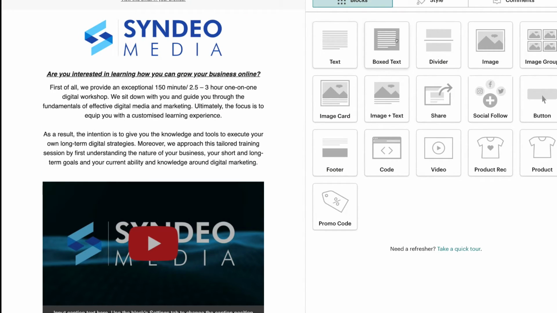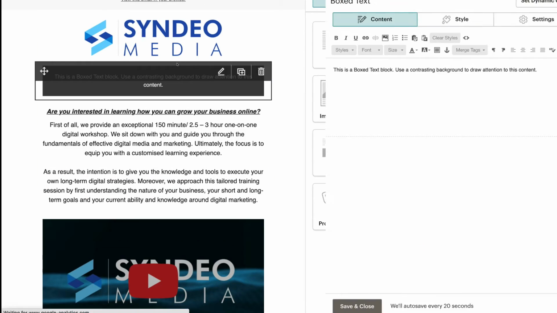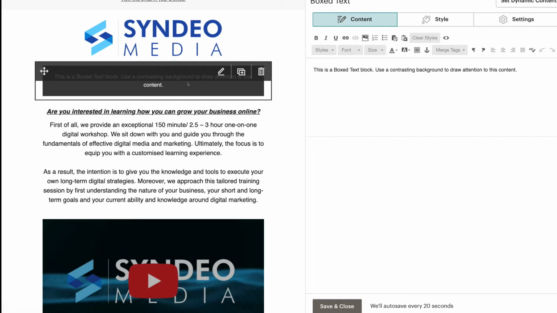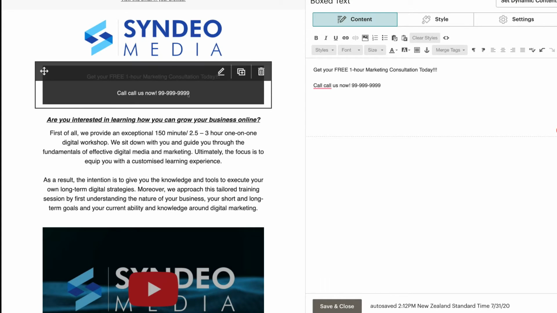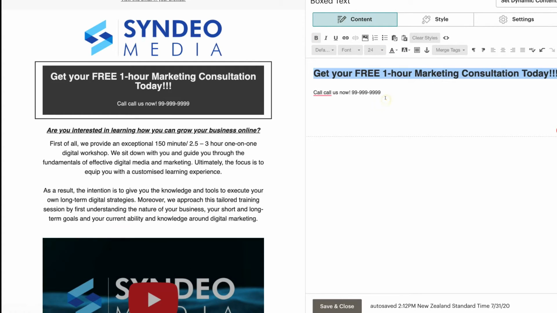So I'm going to grab this box text here, which is going to be slightly different, and I'm going to paste that in here, and then I'm going to add my title in here. So I'm just going to add that in there. I mean, you can make it a lot more presentable. So I'm just going to add that text there for the title. I can come over here and I can make this larger. I can add a bold. I can come over here to size and I can go 24, maybe a bit more, maybe 26.